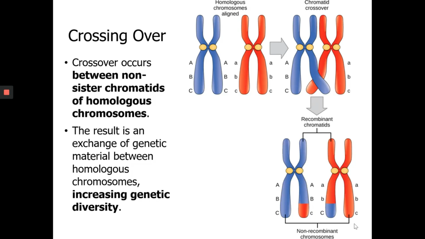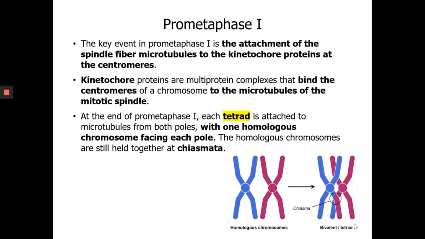Last time we stopped at crossing over, so I'm going to move on to the next slide. Between prophase and metaphase, you're going to have a transition stage called the prometaphase. Pro means prior to, right? So this happens right before our metaphase. And if you remember from the previous video, because everything happens in meiosis 1, we're going to assign number 1 to all these different stages. And then during meiosis 2, everything will have number 2.